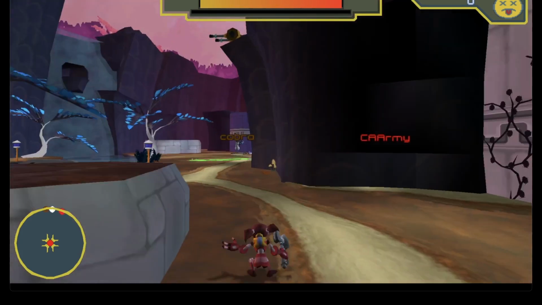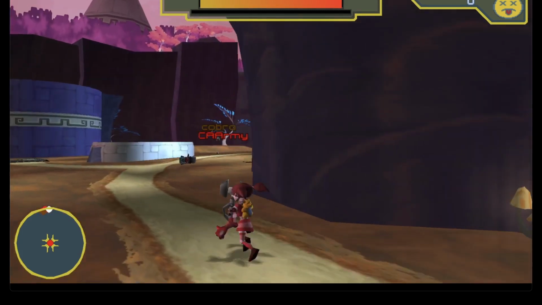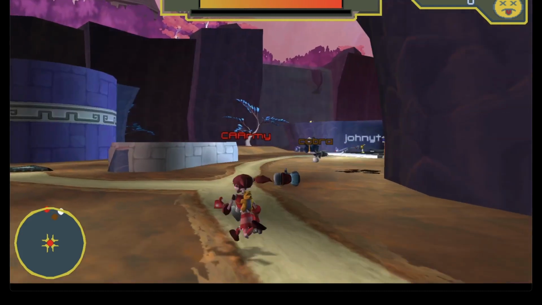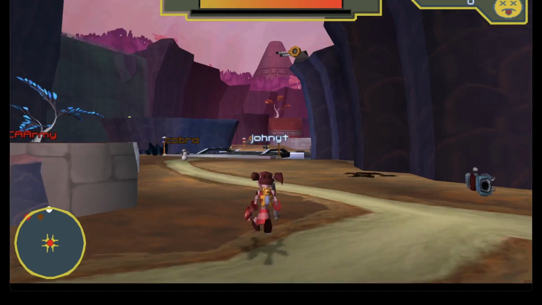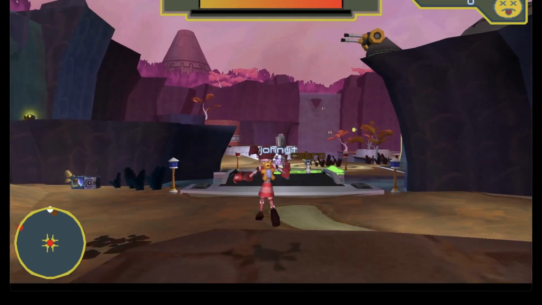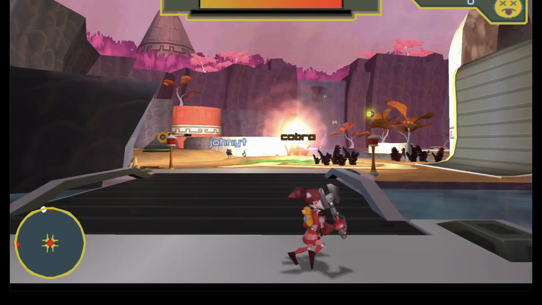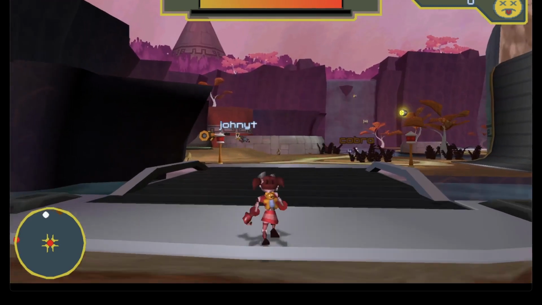I mean, we'll see what happens. Cobra, yeah, Johny's just backing up. They're going in circles again. I'm just trying to keep up. So far, we see that kills are 1-0. Yeah, it's 1-0 right now. And Cobra's going in with the concussion gun. Johny's in trouble.